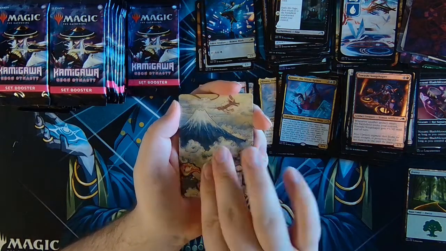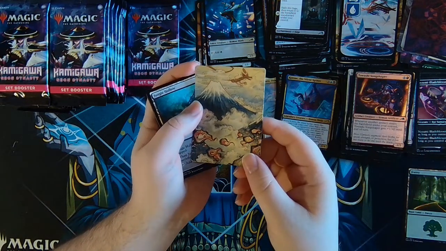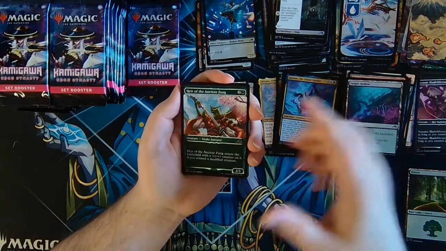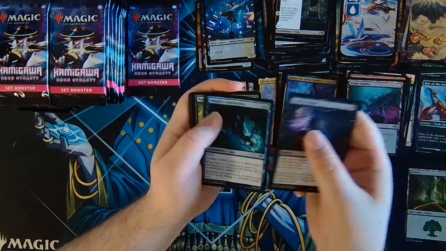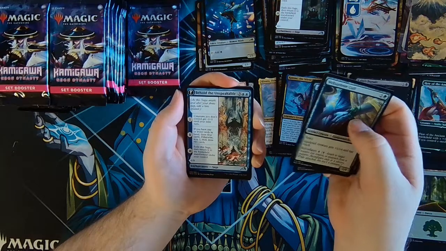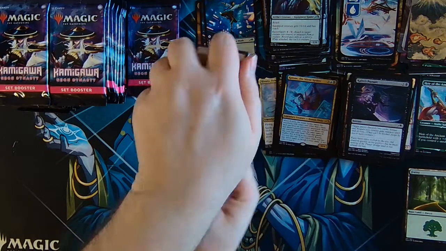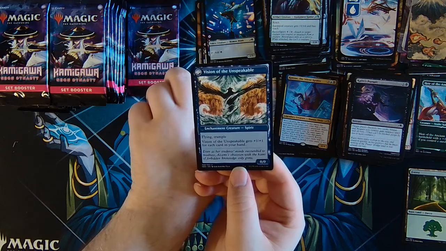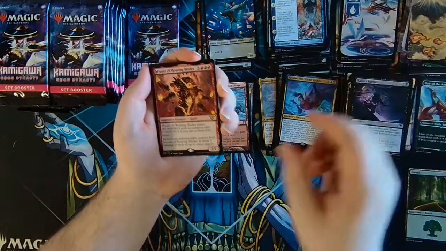Beautiful card. And that is a mountain art. Very beautiful. Jungle Hollow. Heir of the Ancient Fang. Behold the Unspeakable. So the Unspeakable, of course, was a legendary creature from the original Kamigawa block. So it's fun to see that represented here. Oh, hey!